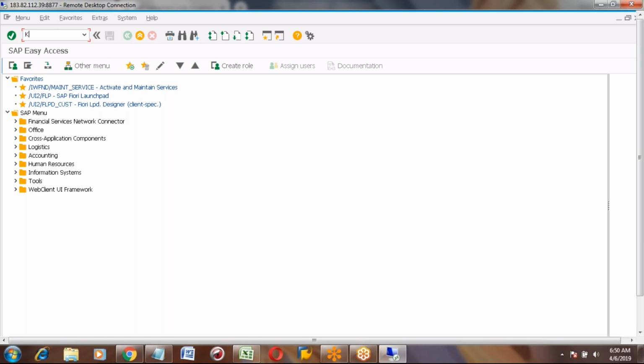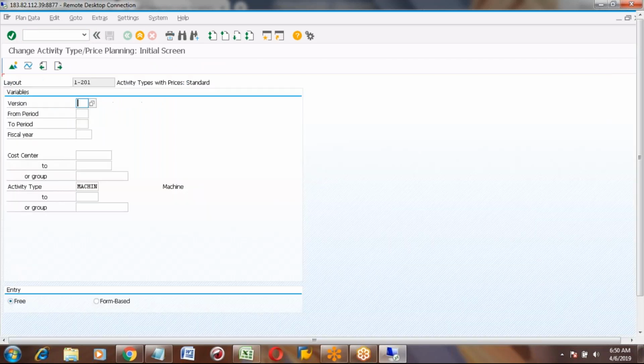Actually, there is another transaction code, KP26. This is for the costing people. Here you can see price planning, activity price planning for each activity. For mission hour, for 1 hour $50, they will maintain here. So the costing people will do this, right? Yes, correct.